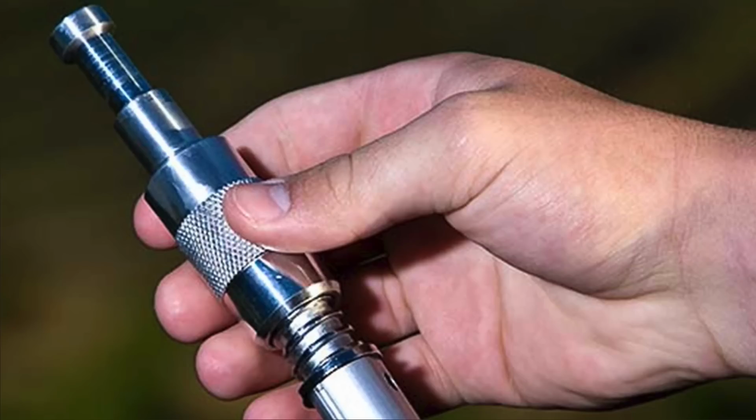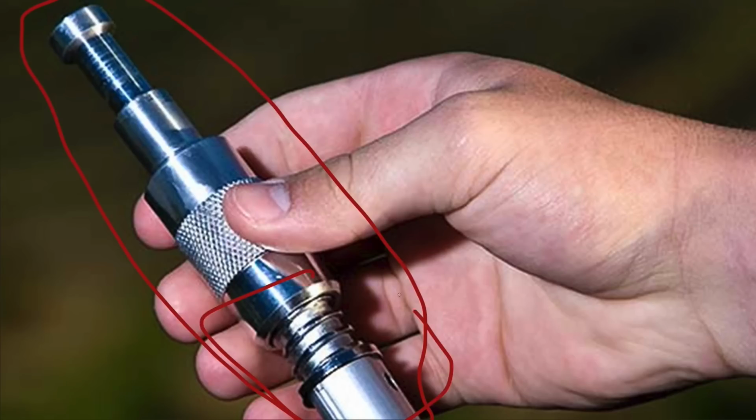Okay, so that's that. Here's a closer look at this adapter. You can see it here, and you can see how it attaches to the end of the paint pole, which is there. Right? So just a really nice piece of kit. Very useful little gadget, very inexpensive as well.